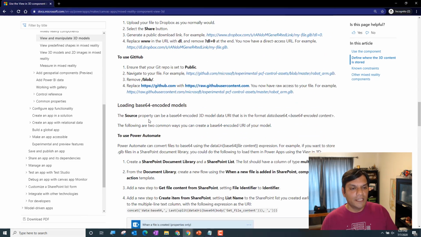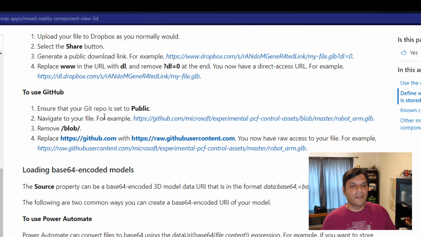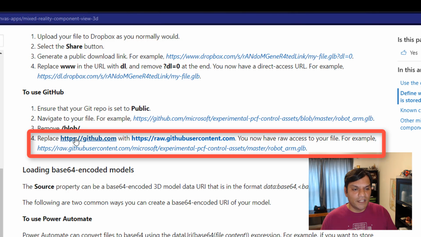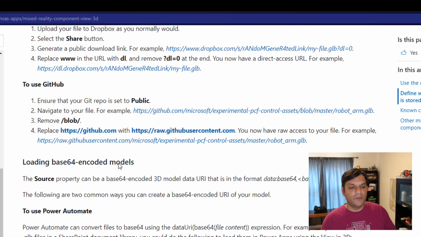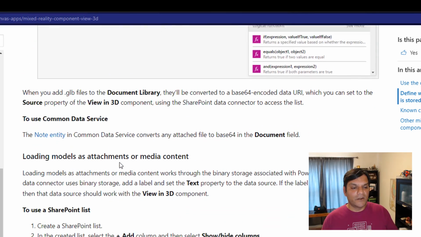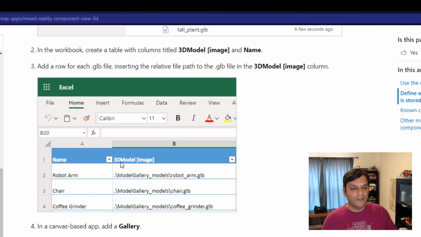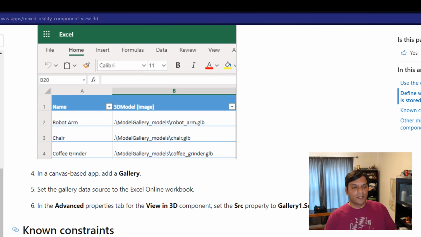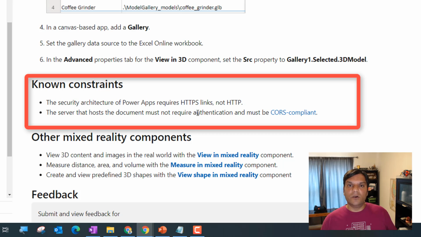Yep, right there. In GitHub, once you've gone ahead and created your repository, you go ahead and drop your files in the repository. You got to make sure that the URL is this one over here. And when you also use GitHub, you got to keep this in mind: right now, since this is in preview, or in the experimental mode, your GitHub needs to be open and completely anonymous. It doesn't need to be authenticated because of this constraint.